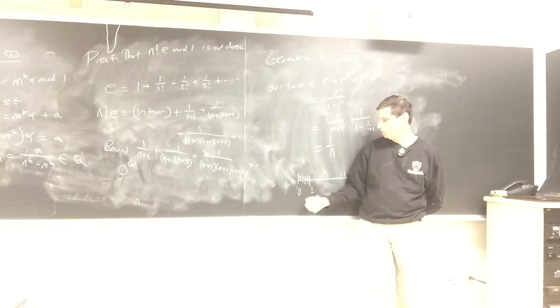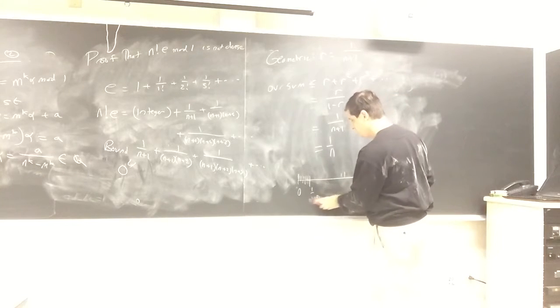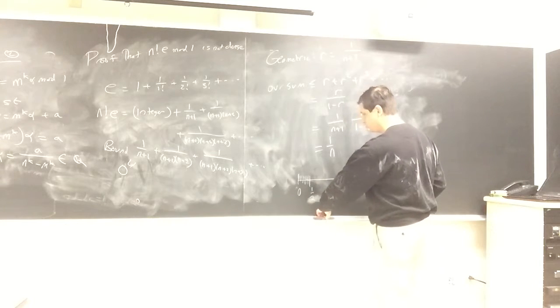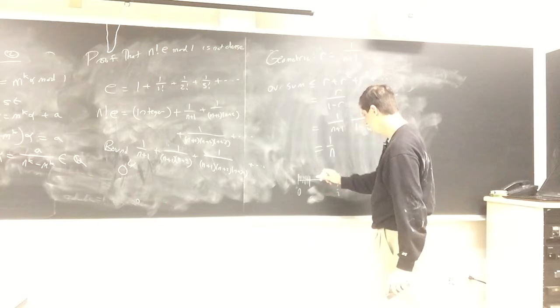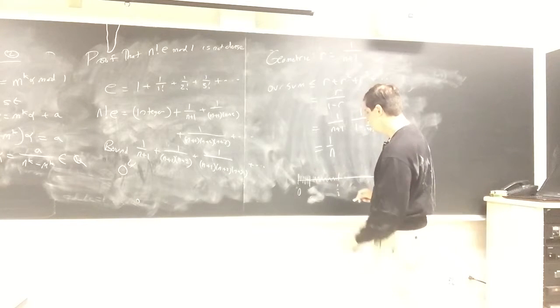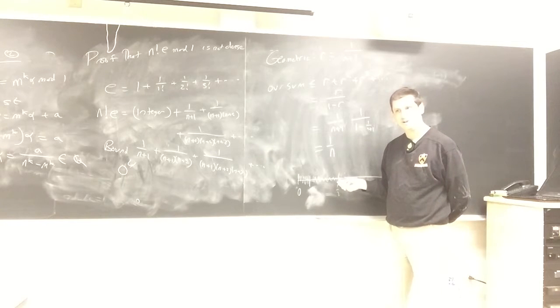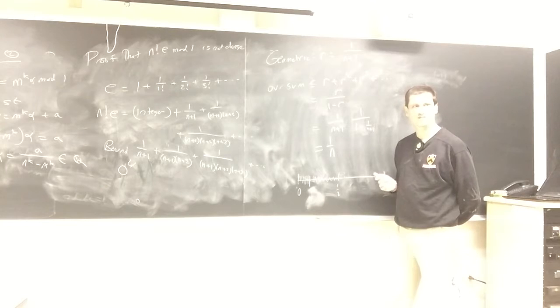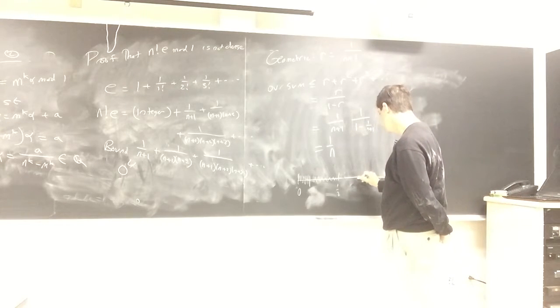Since this works, do I have to do 1 over 1,000? What if I did 1 over 2? What if I take n equals 2? Well, okay, then this is no longer drawn to scale. All right, so here's 1/2. So if I take all the terms with n greater than or equal to 2, all the terms with n greater than or equal to 2 live in here. I have one term that can live in here, the n equals 1 term. Okay? I don't know where it is.